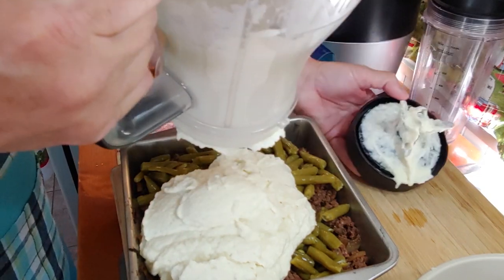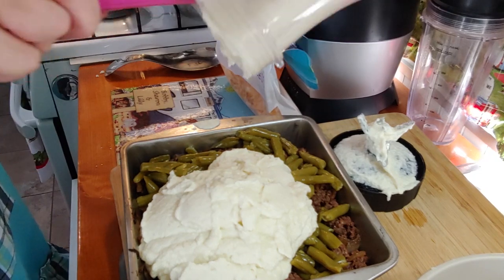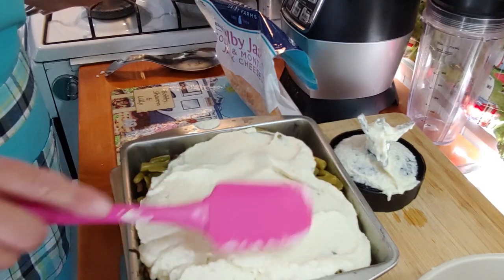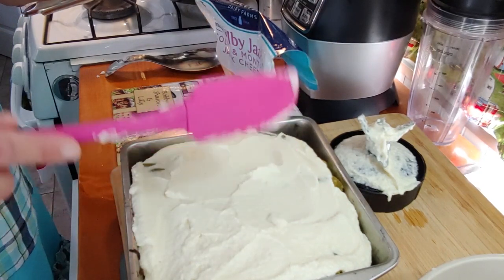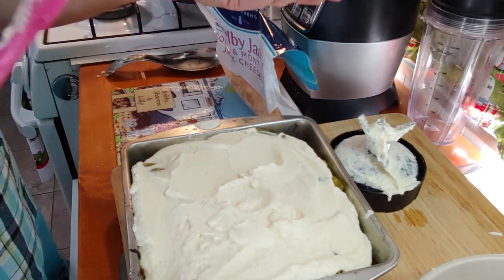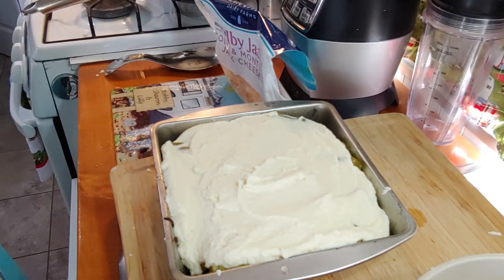Oh, look how good that looks, y'all. Look at that. Is that not awesome? That's awesome. I love my Ninja. I do love the Ninja. That's just one head of cauliflower. Okay. Steamed and ninja'd up. Yes, I said it, ninja'd up. Oh my gosh, that's so pretty. Oh, let's get this off. Oh, those are good too.